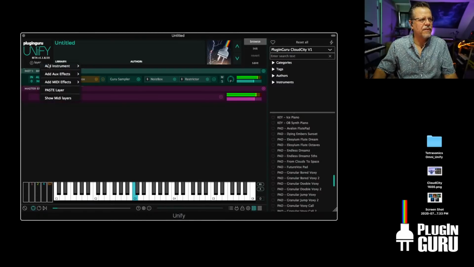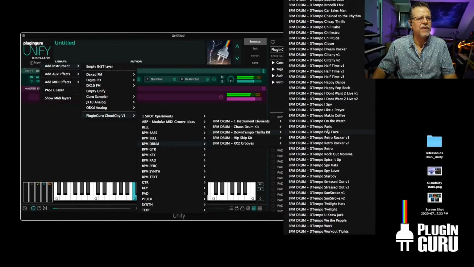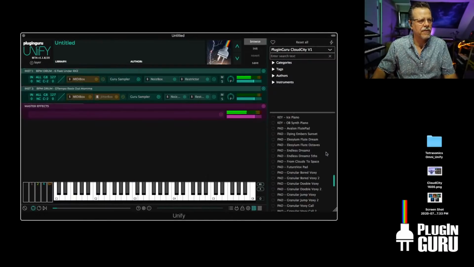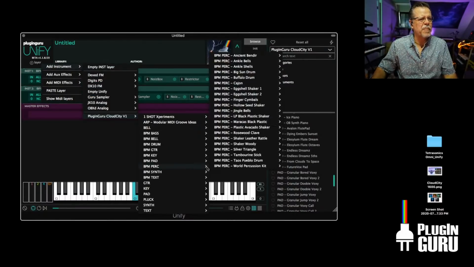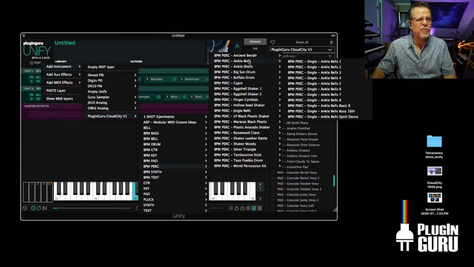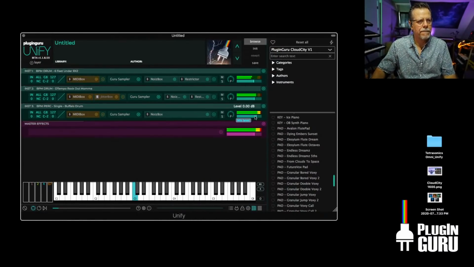Start with this, go to CloudCity, BPM drum, down-tempo thriller, all of these here. Go to CloudCity, go to BPM percussion. All the percussion instruments, say I want a buffalo drum groove. That's there.